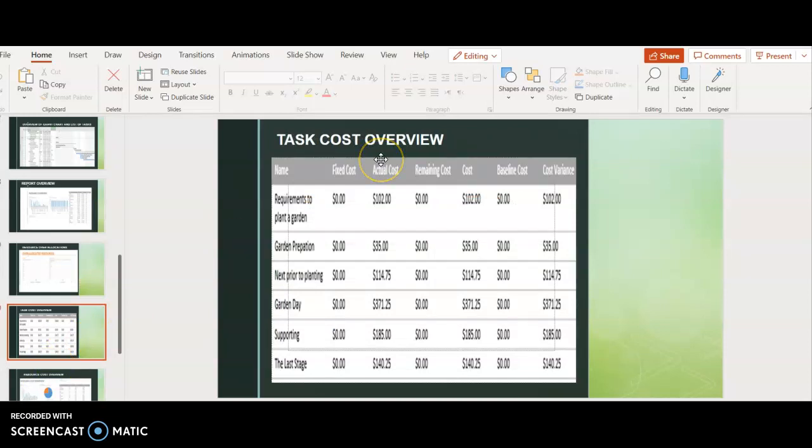So you can see here the task cost overview chart that I have mentioned over here. It shows the detailed information of the task cost to do specific things in the project. After this, I want to go to the resource cost overview graph.